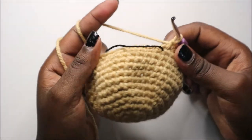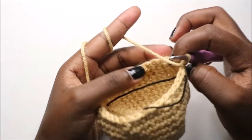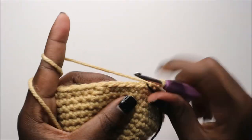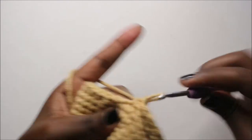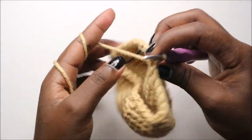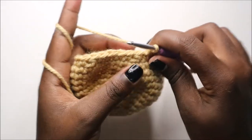Okay, so now after that, in our 14th row, we are going to do single crochet all the way around for a total of 33 stitches. Okay, so you're going to continue and do single crochet, single crochet, single crochet, and continue all the way to the end. So you'll have a total of 33 stitches.